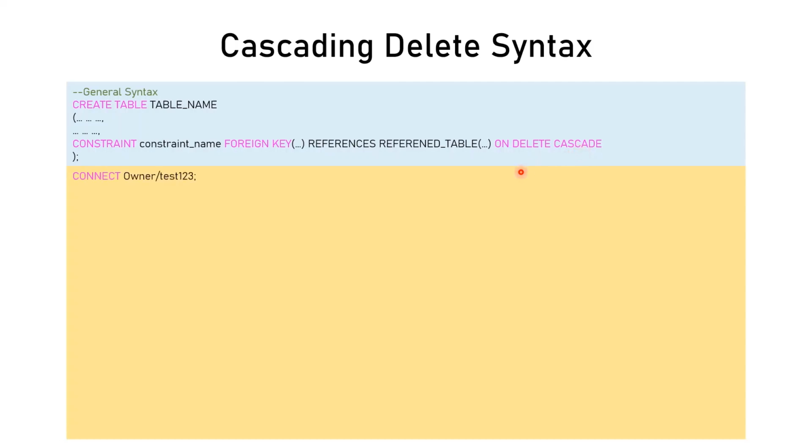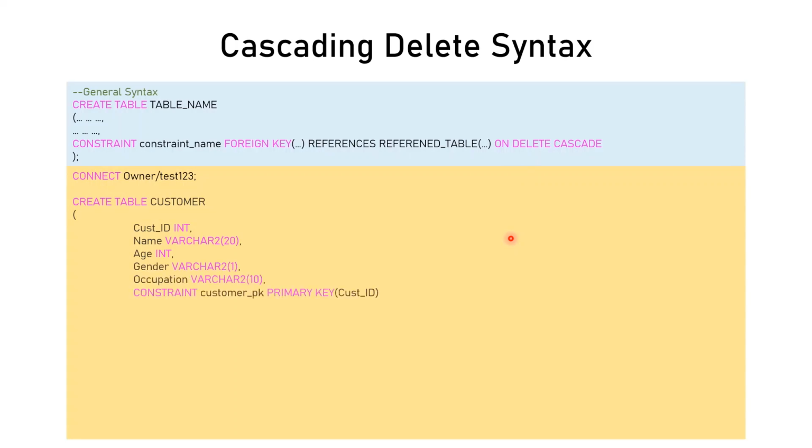First, we connect to our database under the user under which we want to create the tables. All right, so at first we create our customer table and we declare the required attributes, just like the ones that have been shown in the table earlier. As you can see, we have declared our customer ID as the primary key. All right, then let's move on to our phone number table.